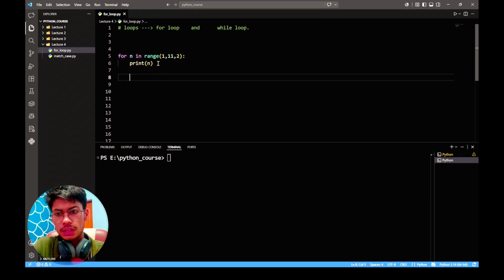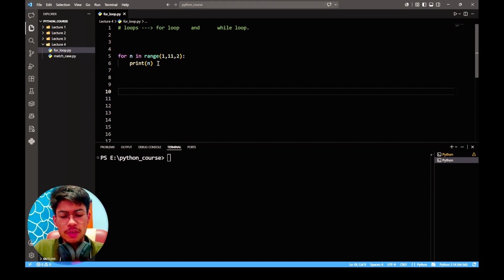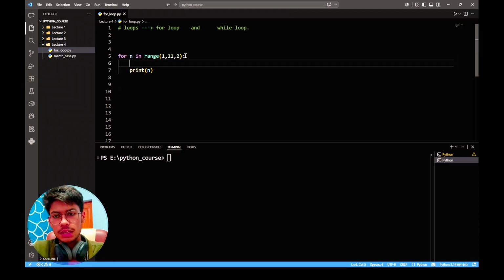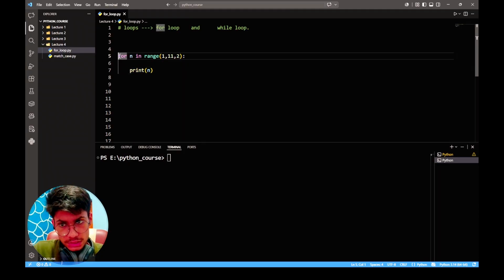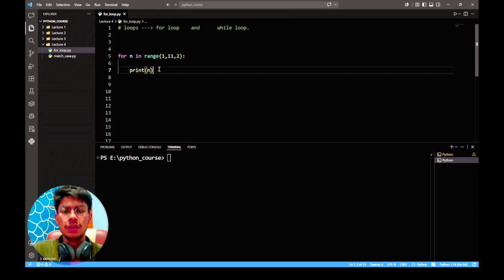once you stop giving a tab value under that statement's starting condition. You can take it like this: if I don't provide a tab value, this will give me an error. So this indentation actually helps Python to understand up to where the scope of this for loop will be working.